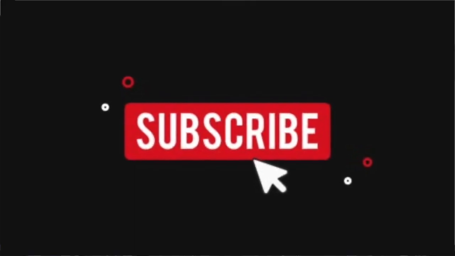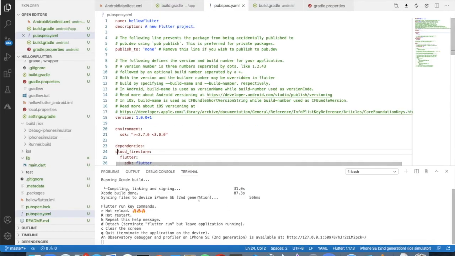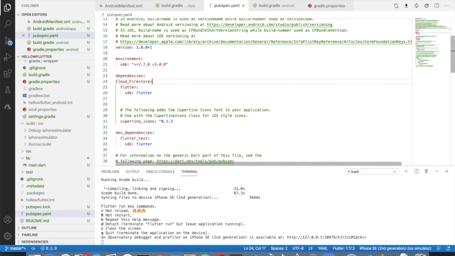Okay, now we have successfully added Firebase to our app. In the next video we will see how we can upload the data to Firebase and retrieve the data or images, you can say, the text files. Packages are also available.